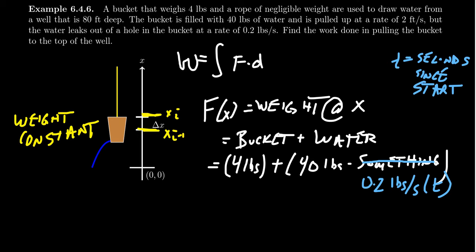That's not quite right. I mean, that works for us, but we want to find a function with respect to x, because we're going to integrate with respect to distance, not with respect to time. So how do you write time as a function of x? That's where this rate comes into play. The distance with respect to time is our distance x is going to equal 2 feet per second. So if you take 2 feet per second, we multiply that by time, which is in seconds, that'll give us how much feet we've done. Now, solving for t, this tells us that t is going to equal x over 2, or one half x if you prefer.